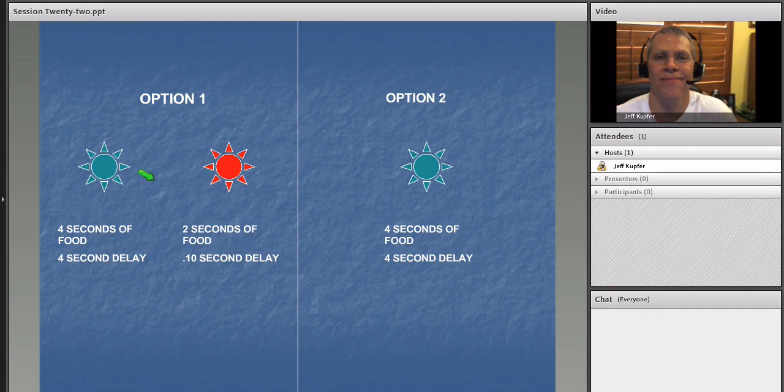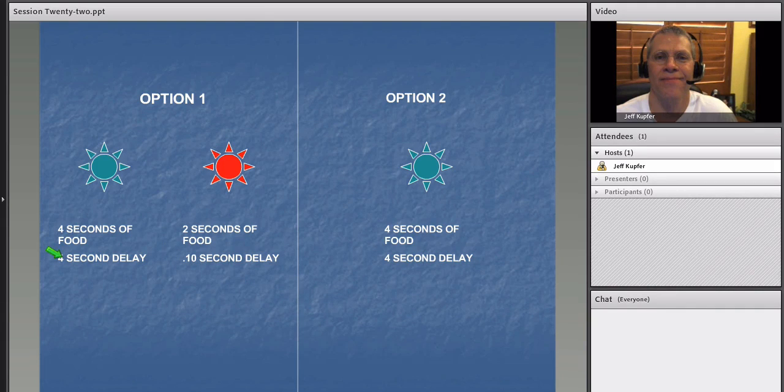Option one, option two. And note something very important here: option one contains option two. In other words, in this situation, the pigeon only has one way of getting food. Over here, the pigeon has a choice. It could choose this, which is the same option as here, or it could have a new and improved type of option, which gives less food, but gives it quicker. Now you ask the question, what does the pigeon do? Certainly a much more complex scenario than the ones we had just discussed before.